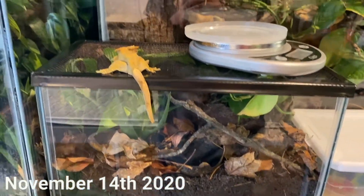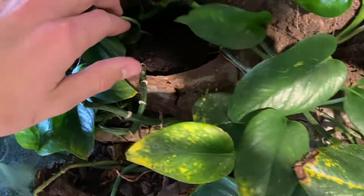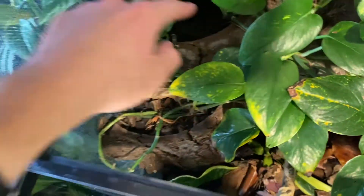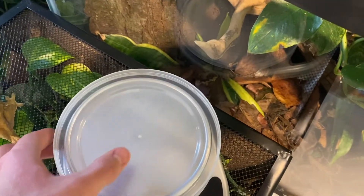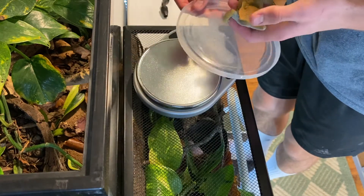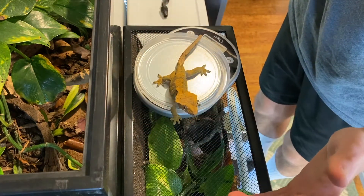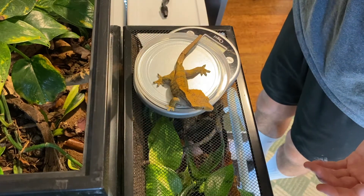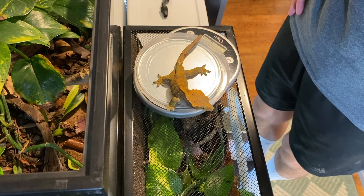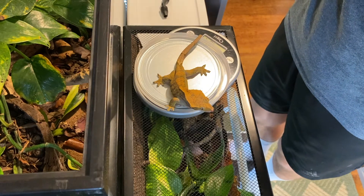From a lot of work throughout last night, it seems that Darwin has finally laid her eggs, and I have to look for them. The main thing here is to figure out what does she weigh now — what does the difference between Darwin having eggs and Darwin not having eggs look like? She is real skinny. I know she's laid at least one, but from the amount of time she took, I'm assuming she laid both at the same time. Okay, that's 187 — so that's 0.13 ounces down.